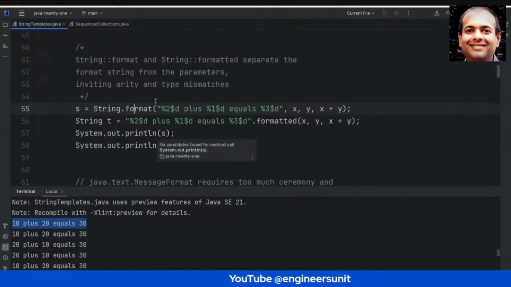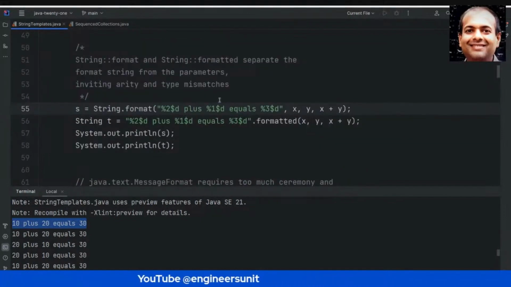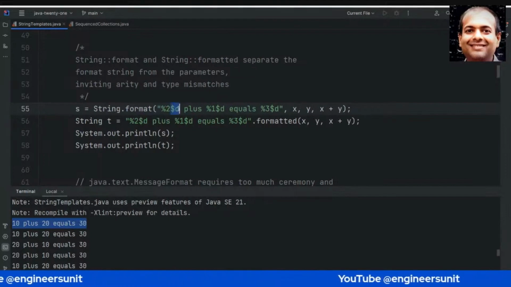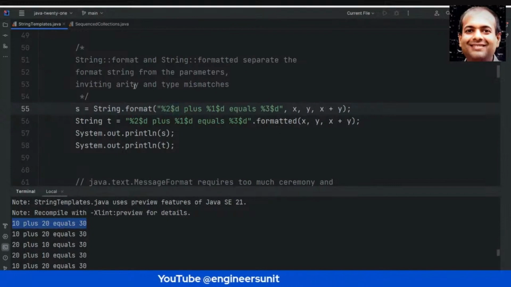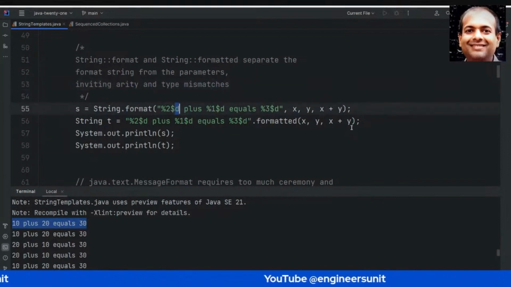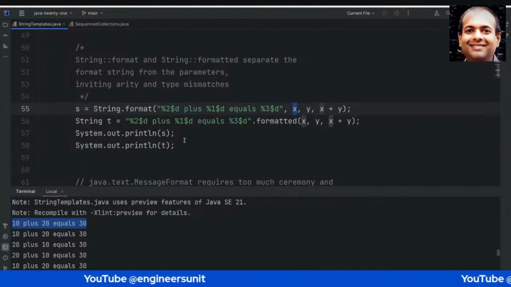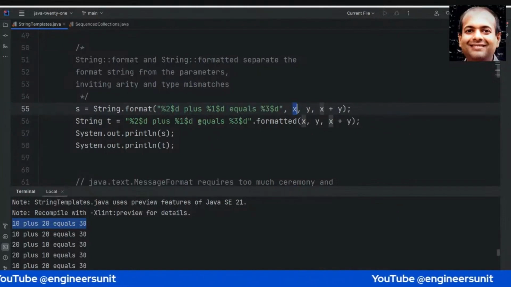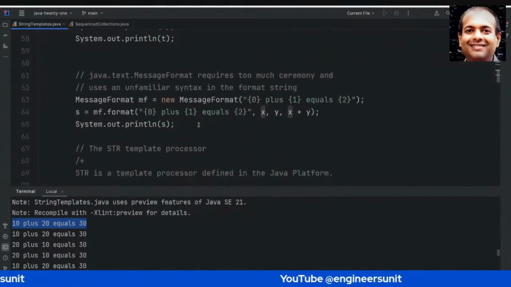The issue is that it will not check at compile time how many placeholders there are and how many variables you have passed, and it will give arity and type mismatches, because a decimal or an integer can be given as a string and a character can be given as an integer. All these things you may get as an error at runtime. So these things are cumbersome.